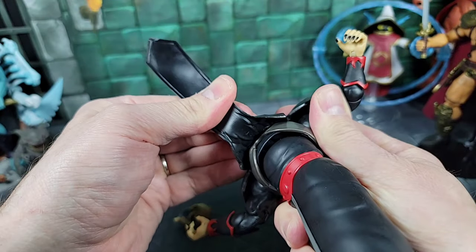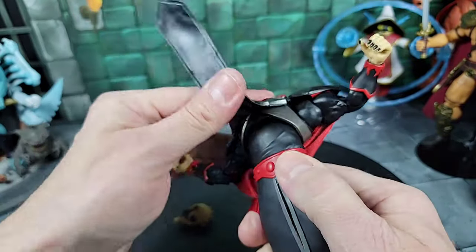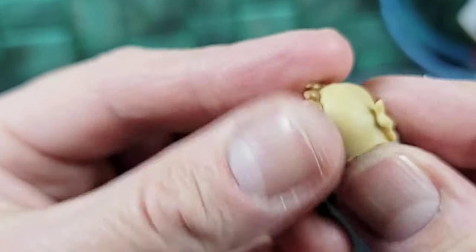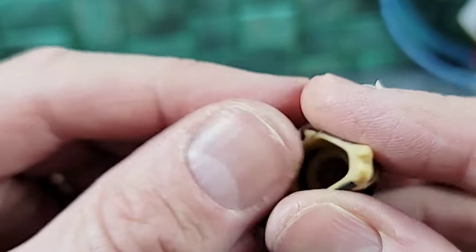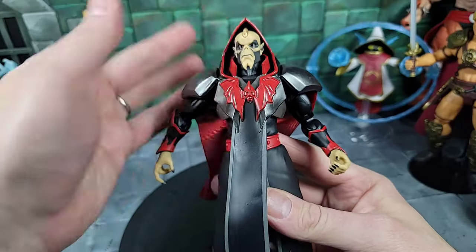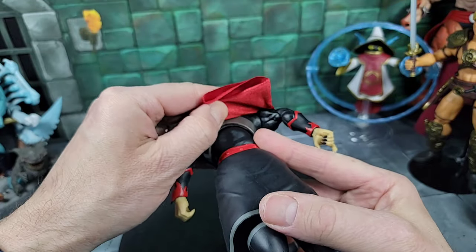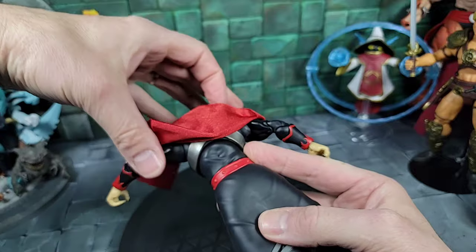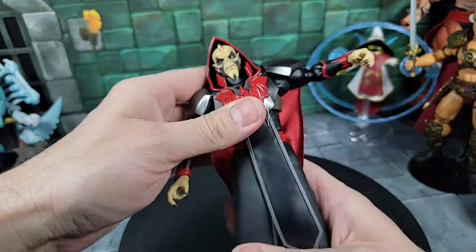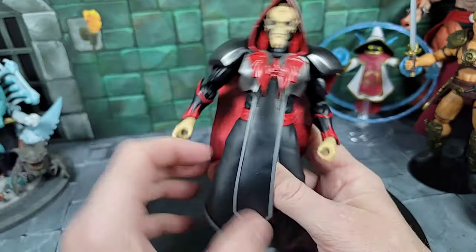For customizing you could definitely pop it off, but it's not something that's going to come off easy on this figure — it's not meant to come off without customization. Pulling it forward, it's just pegged and glued in there on my figure from what I can see. Here's a better look at the back of the skull and where the peg sits. It is possible that if you break that peg, cut it, and pull the cape, you could slide the armor piece off, but I don't think it's intended — I'm going to leave it.